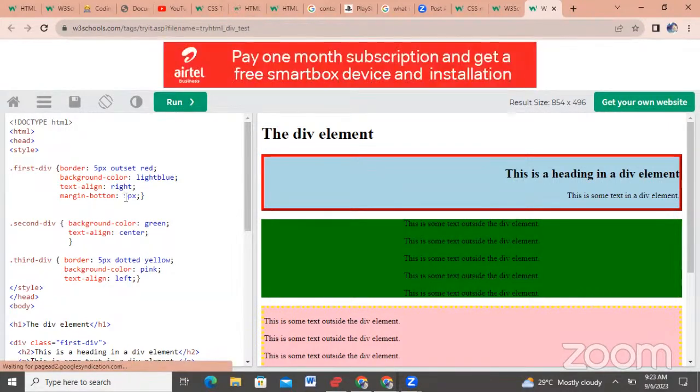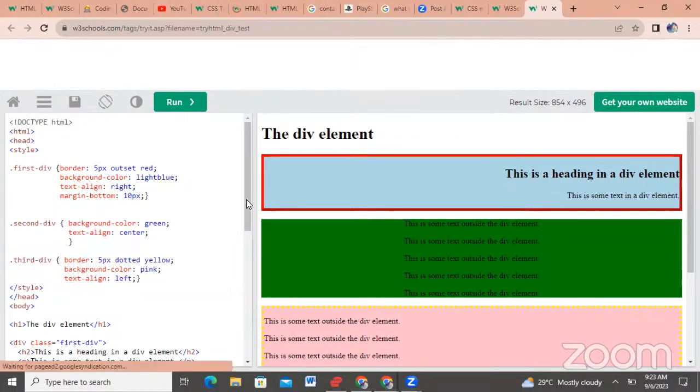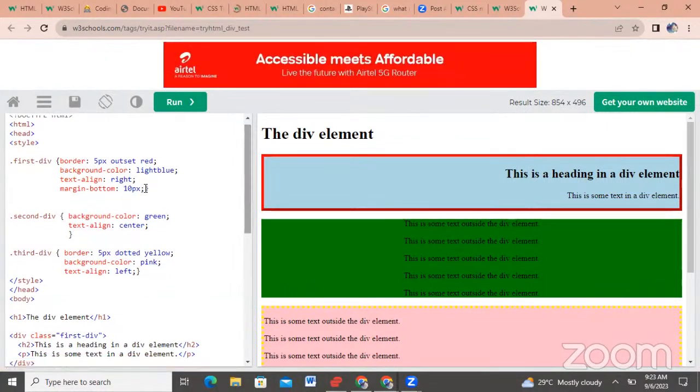Did I make a mistake? Let me make it 10px. Maybe 5 is not noticeable enough. All right, so now there is a problem.